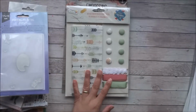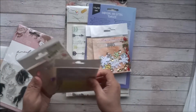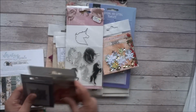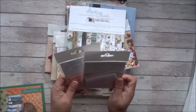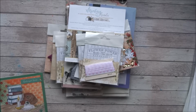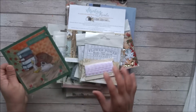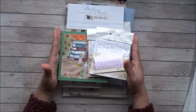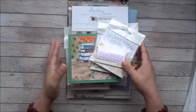Thank you so much, Ayla, for this beautiful happy mail I got during Christmas. Sorry about not videoing it as soon as possible. Oh my god, I put it on my drawer and I forgot all about it. Yeah, I wasn't feeling well after Christmas, and some of the things I just, I don't know. And yeah, so thank you so much, Ayla, for this beautiful happy mail.